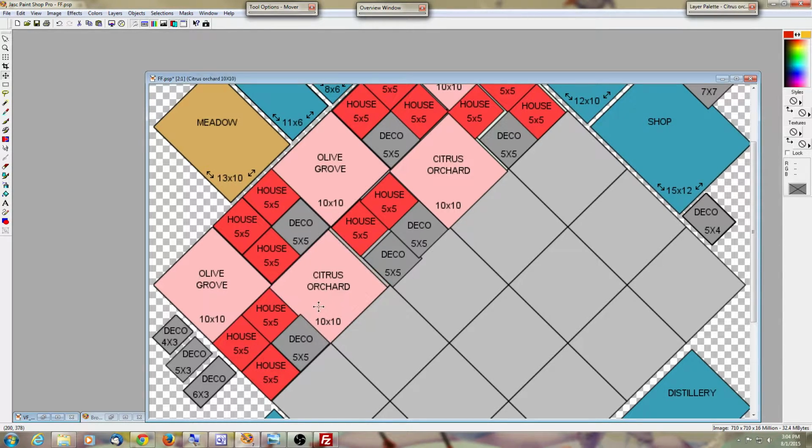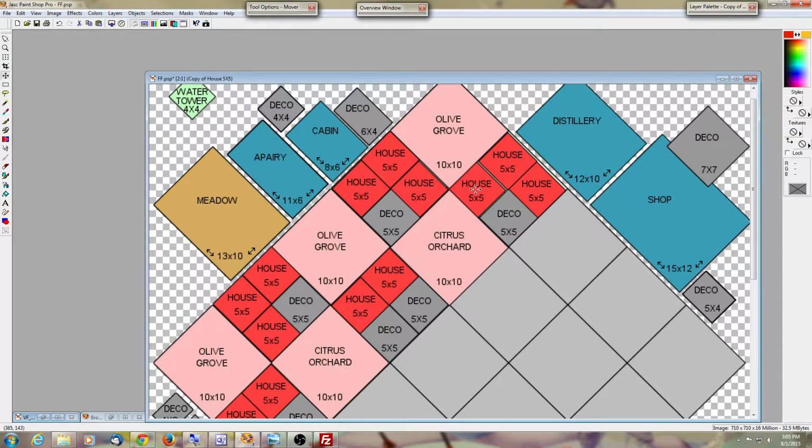But this is a lot easier than trying to arrange it all on your actual farm, because the only thing you can put out of your way on your real farm is your decorations, and all your buildings are still there clogging up all that room, and you can't really get a good look at what kind of land you have to still play with. So this way, I get all this done, and I got rid of all my orchards and all my houses, and I still have all that land left to fill.